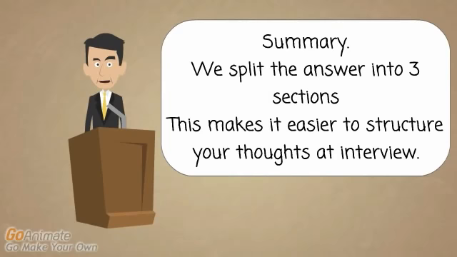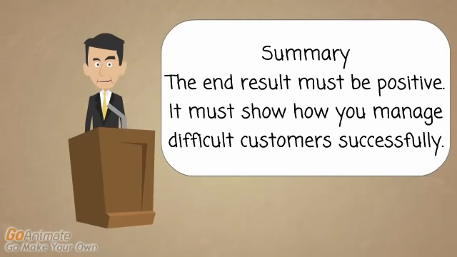The A is the action. So what particular action did you take? So in this example, we got a notepad. We got them sat down with a drink. We listened to the challenges. We got the evidence together. And we also said, you're not leaving until I've solved this problem. So there's the action that you took. The secondary action that was taken as well was to gather that information and to influence and persuade the person on the telephone to make sure that this customer got a refund.